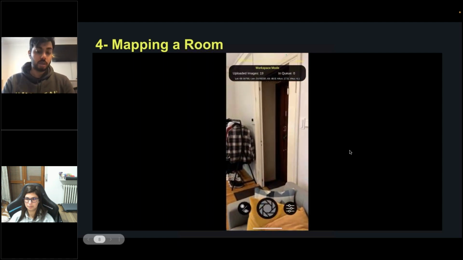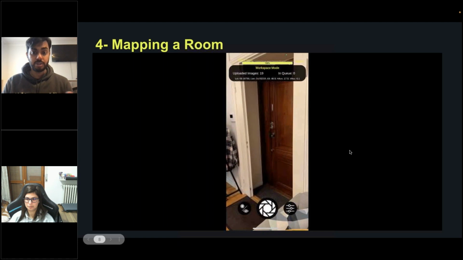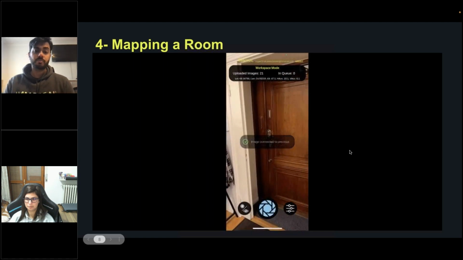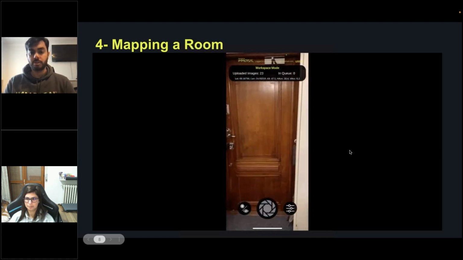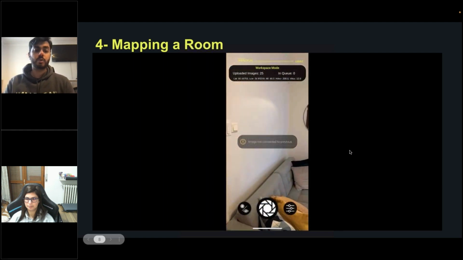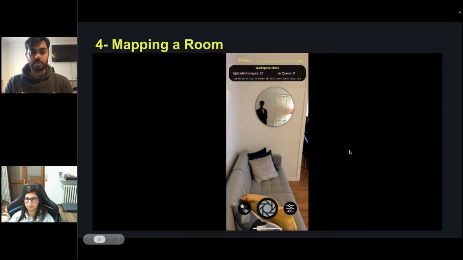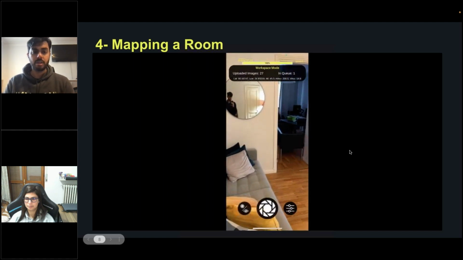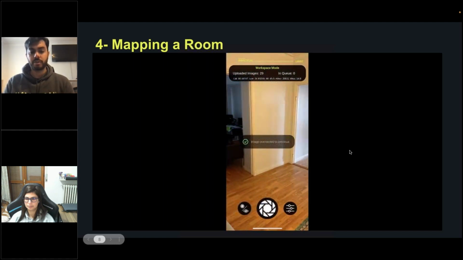You can also do small arcs by standing in multiple positions, but I prefer this way. This way we have almost all of the images connected. But if you are too close to the white walls, the images will not be connected to each other, but most of the time it works perfectly fine.